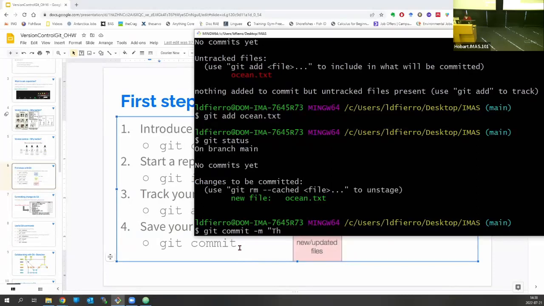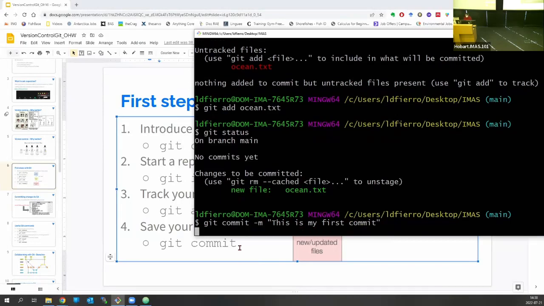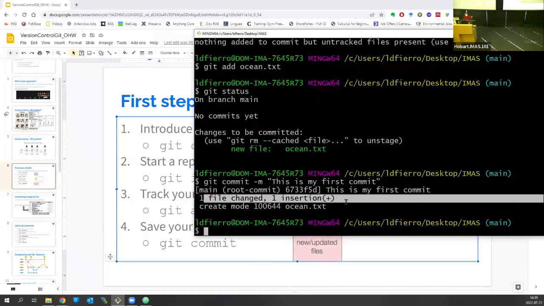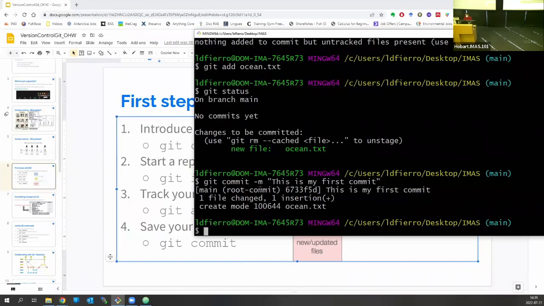So this is my first commit. And then when I'm happy, I just go enter, and it's telling me, yep, it has one file change. There's only one insertion, which refers to that one line that I entered in that file. And then it's giving me information about a particular ID that I can use to track these changes.